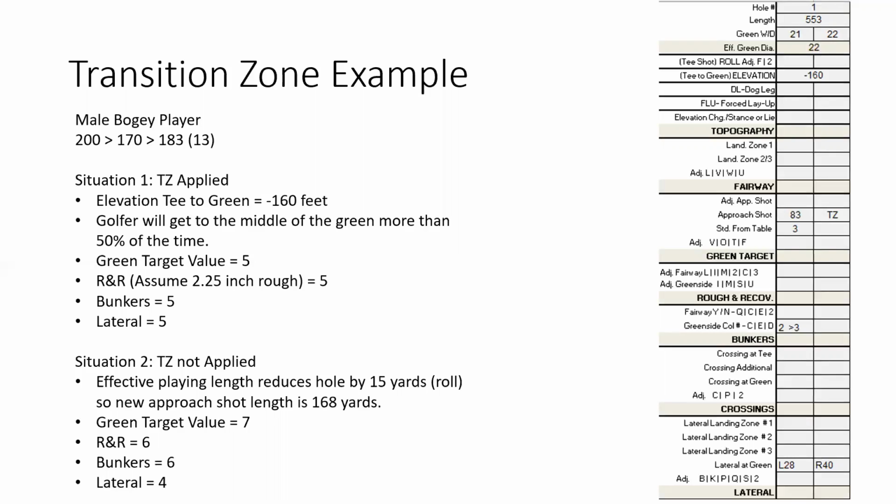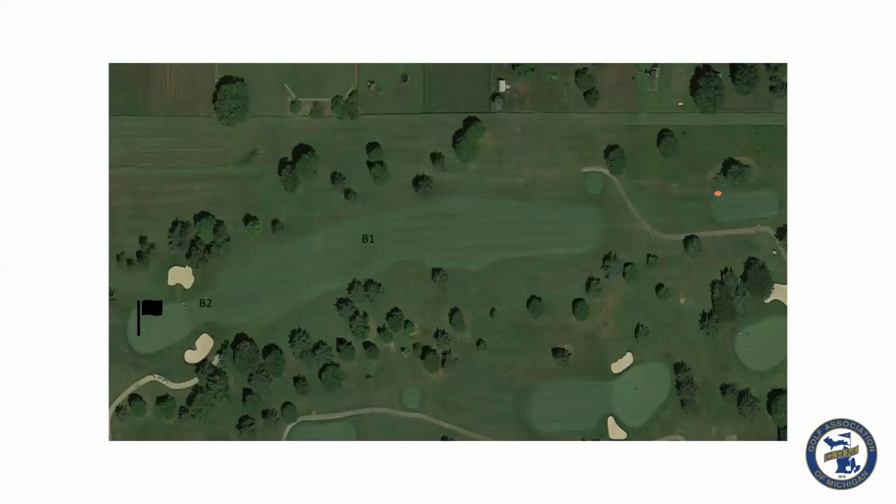So when we go back to this example, where we have our 10-yard short, and I'm just thinking this through more than anything, we're going to have our green target value determined by that bottom row. And then in terms of our obstacle values, instead of using that 183-yard shot, we're just going to evaluate at that point how far away the penalty areas are, what the topography is, and if there are any crossings at that point. That's the new number we'd have to evaluate at.